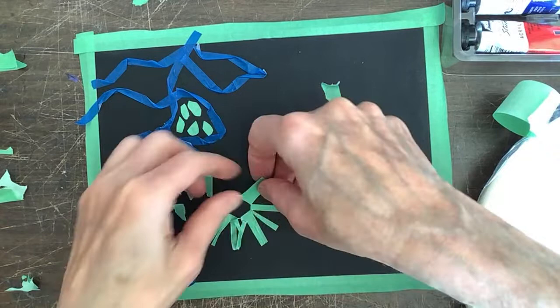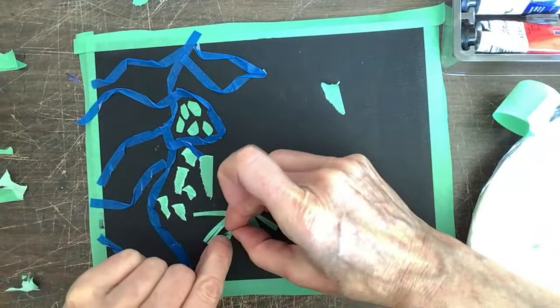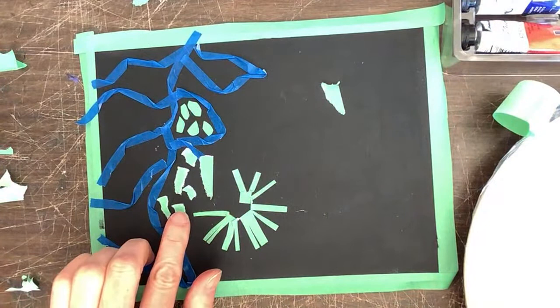It's like sculpting with tape. So there's a lot you can do. You might want to get a little tool or something to be able to pick them up a little bit. Okay, and then this, we could maybe just get a pin or something.